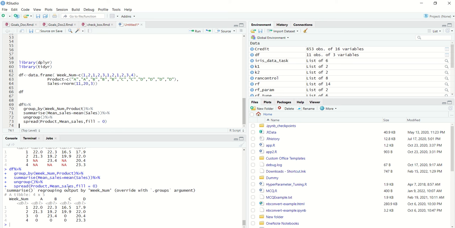This is a very simple example, and it basically extends to use data set as well, where you can first aggregate. Upon aggregation, you can then choose which column you want to pivot against. Currently in our example it is product, and then you can choose which measure or numeric column you want to aggregate. And then obviously if you want to have NA, you can basically replace NA with whatever you want.